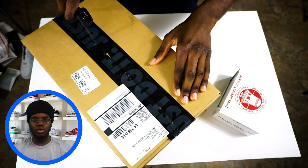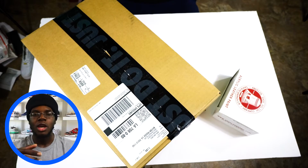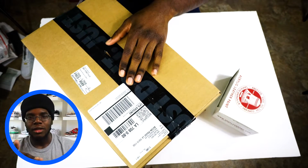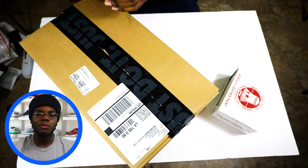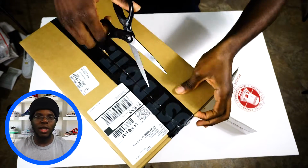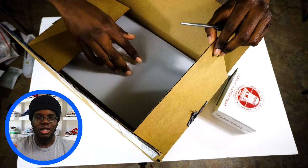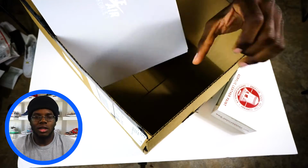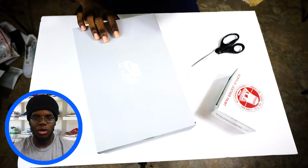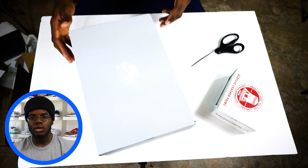After I unboxed the shoes, I got some scissors, just cut them open. It doesn't really matter how you unbox the shoes. But then I just inspected the shoes pretty much. So the shoes were in pretty good condition. Everything was white. I didn't have any complaints, except it had some peeling or like different colorations on the sides of the shoes. But there wasn't anything I really couldn't clean up; I just wet a towel, cleaned those and everything. So that was fine.